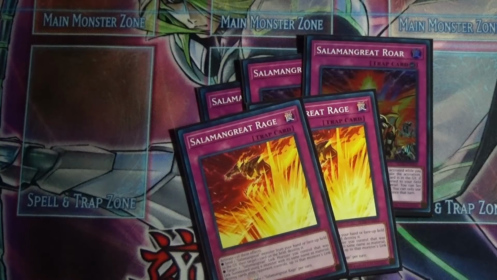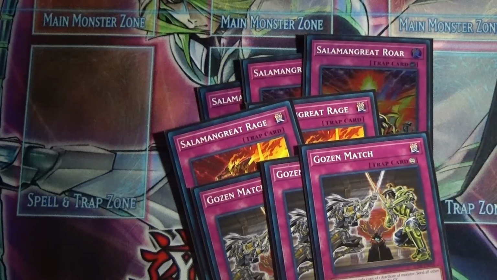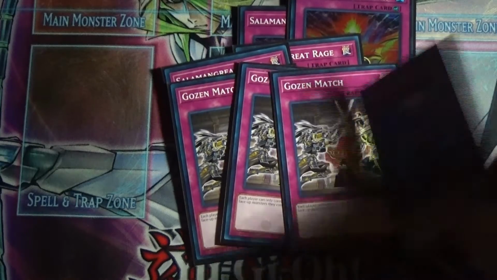And then Triple Gozen Match. This is because the entire deck is Fire, and there is a lot of stuff in this format that does kind of lose to Gozen Match, so we're playing 3 of those. And then lastly, 1 Infinite Impermanence. You can play a 3rd Effect Veiler, but we're playing the Impermanence because we have 1.